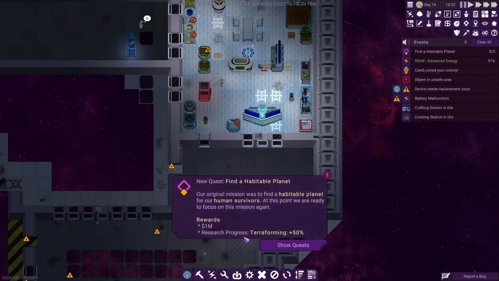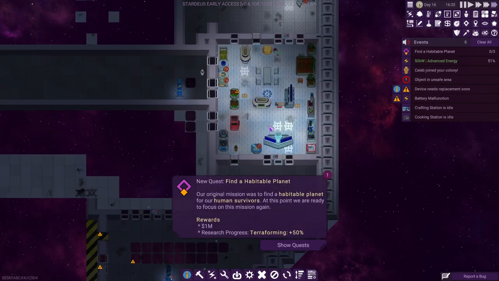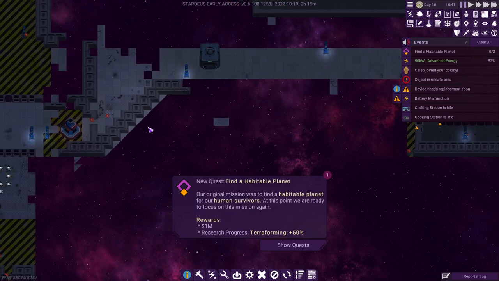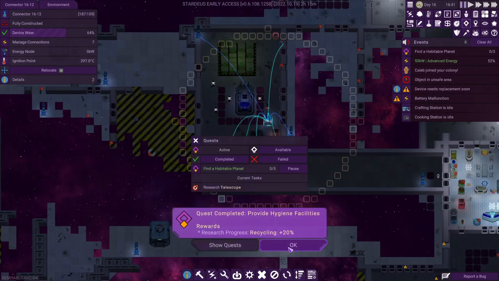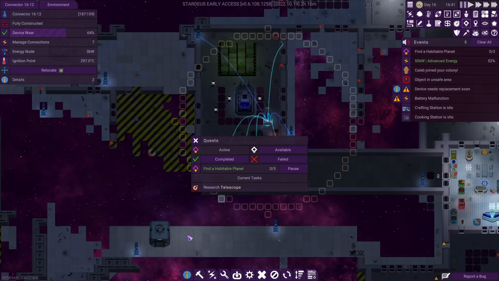Find a habitable planet. Our original mission was to find a habitable planet for our human survivors. At this point, we're ready to focus on this mission again. Rewards 1 million. We get terraforming progress. Okay, this is exciting. Yeah, so I think everything's connected. Quest complete, provide hygiene facilities.